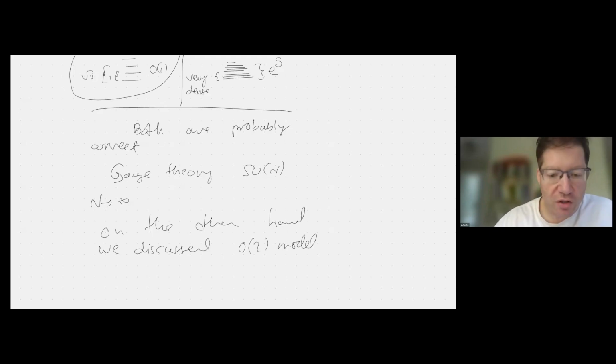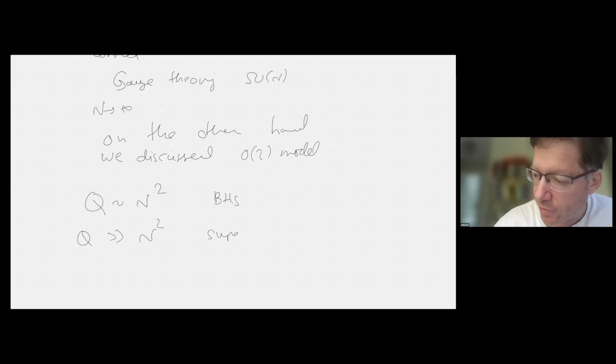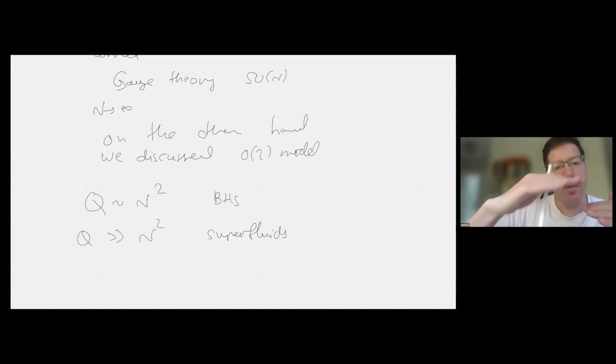So what could be going on is that the question is, how large is the charge Q? Maybe when the charge is of order N squared, you get black holes. But when the charge is much, much bigger than N squared, you get superfluids. Maybe because there is another large parameter in the problem, which is the rank of the gauge group, not the number of colors. Because there is this additional large parameter, maybe we have several large Q limits. Maybe Q of order N squared is just black hole type states with a small gap. But when you go to ultimately very large Q, you will get something like what I told you about today. That's one scenario.